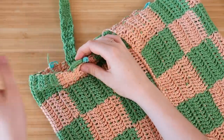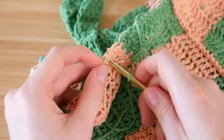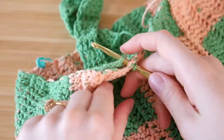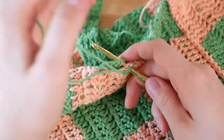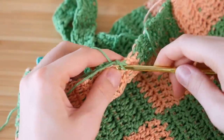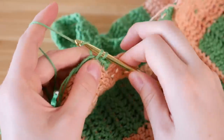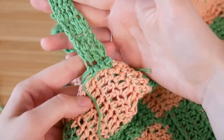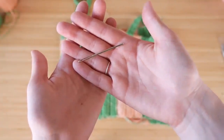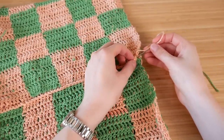First, turn your shirt inside out so everything looks nice on the straps. Then put the right sides together — the strap on the inside of the shirt, facing the good side — and then I'm just doing a single crochet stitch to attach the shirt to the straps, the same thing we did to connect the tube top portion together. After you've done that, this is what it should look like on the inside of your shirt once you're done connecting all the straps.